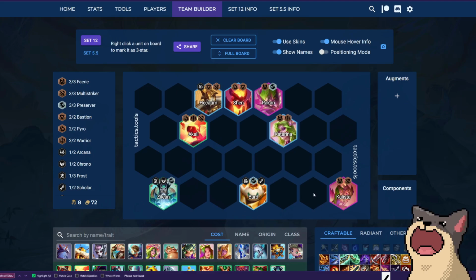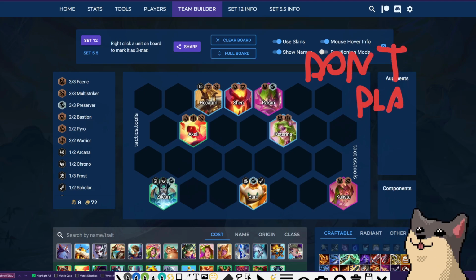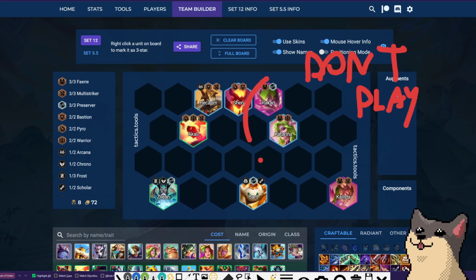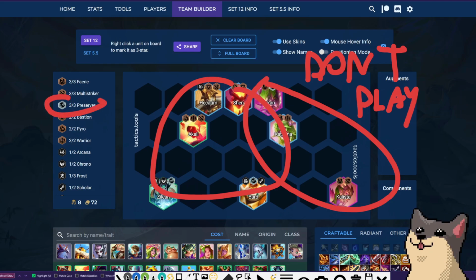In terms of other Callista boards, this one I just wanted to point out is not relevant in the meta right now. I'm going to put here in big letters, don't play. But this was one that people used to play a lot. This was basically like Preserver Callista, where you would play around Fairy with the Callista, and then you would just put in a bunch of synergies and play Preservers.